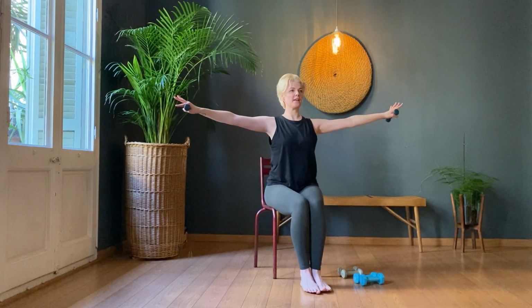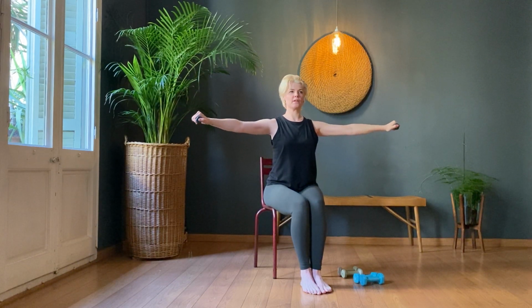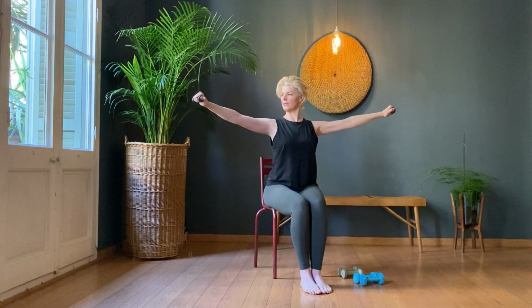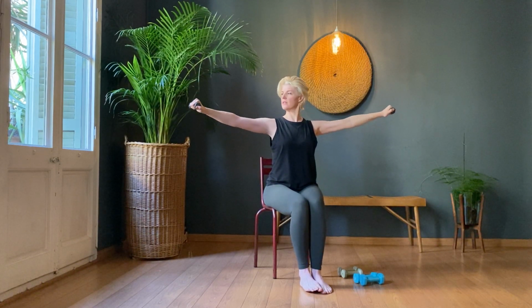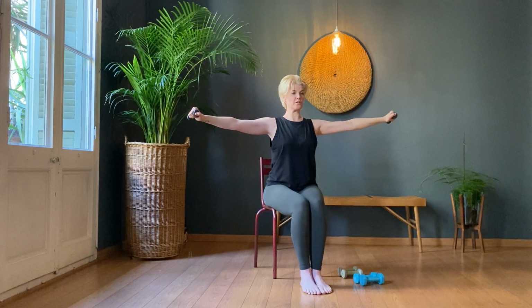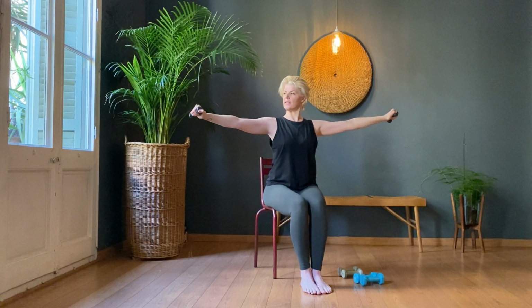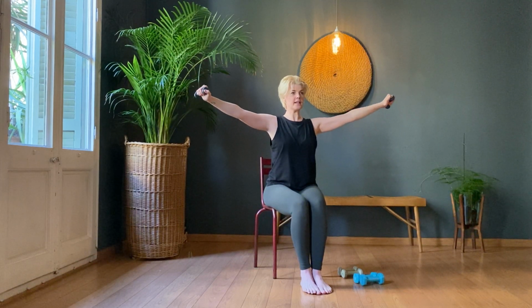3, 2, 1, out we go. Lift from the backs of the legs and circling. 1, 2, lock into the back. 3, 4, 5, 6, 7, 8, 9, 10. Reverse it, inner thighs lifting. 1, 2, pelvic floors. 3, 4, 5, 6, 7, 8, 9, 10.